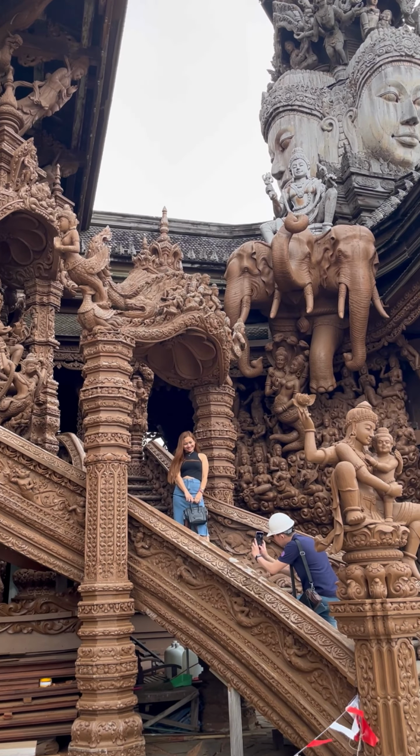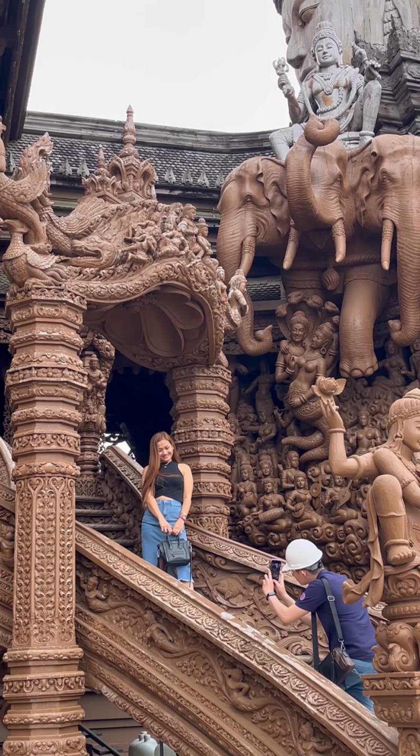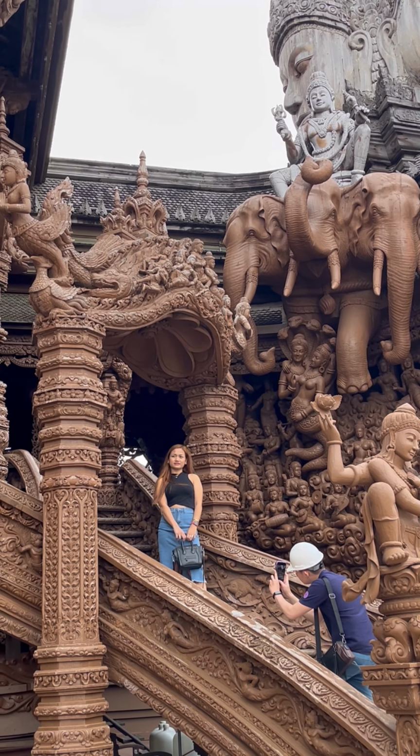Diba? Ganyan talaga ang peg ng mga pag-picture. Entrance paid off.